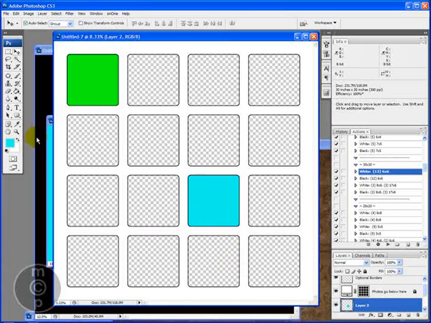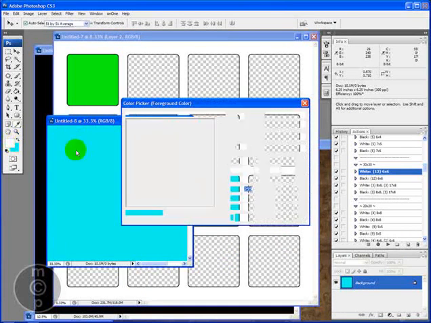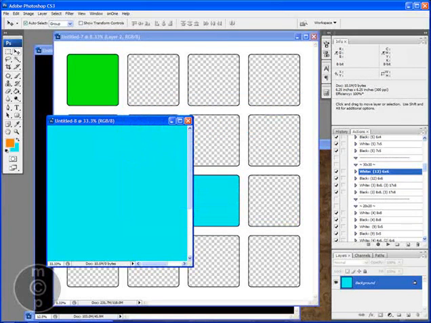You could also take a square. This is one more thing you can do. Take a square, and it can again be any color. Let's go ahead and pick a nice fun, summery orange color. Well, that's yellow. It's not wanting to give me a fun orange color. Let's go in here. Okay, there we go. And go ahead and dump your paint bucket tool in.